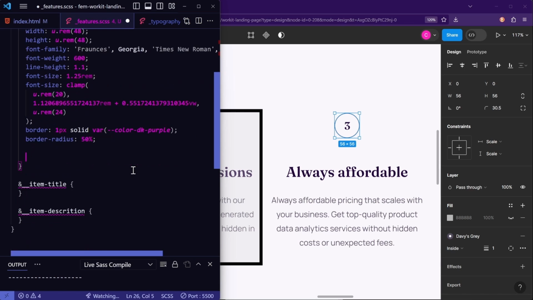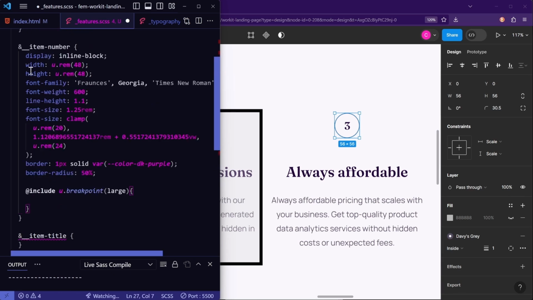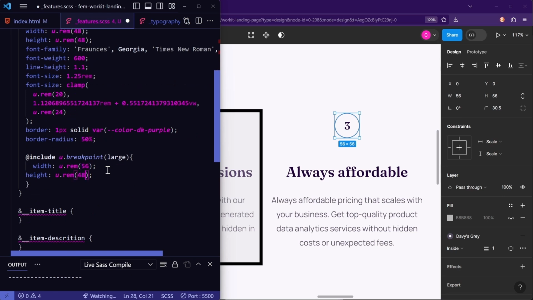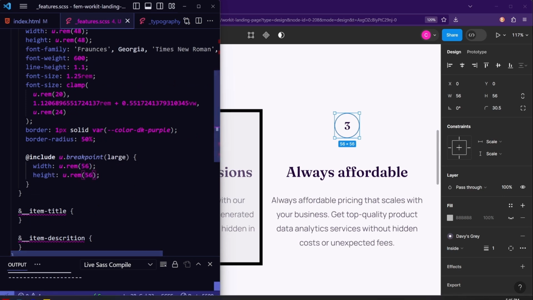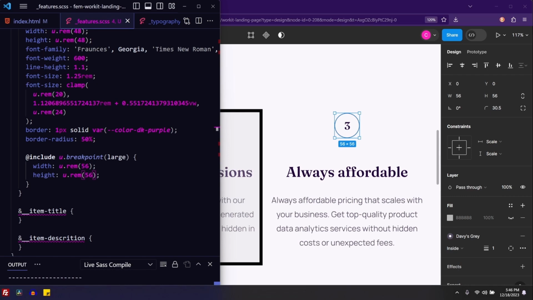Our media query is a mixin, so I'm going to load it with include u as the namespace, breakpoint, and then large. For desktop and up, we're going to change the width and height to be 56.